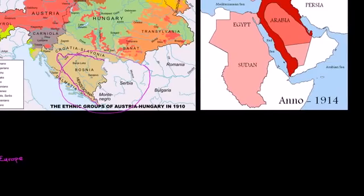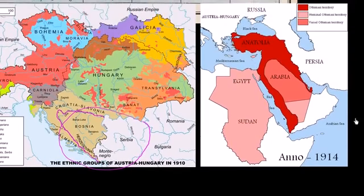the Ottoman Empire. So this right over here is what the Ottoman Empire looked like. This right over here is roughly modern-day Turkey. But the Ottoman Empire consisted of modern-day Turkey and much of the modern Middle East, especially the Arab world around Syria, Iraq, Lebanon, much of where modern-day Israel is, some of Saudi Arabia. And this was really the dying state of the Ottoman Empire.